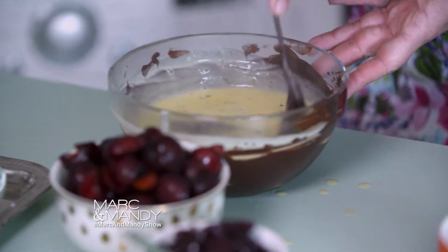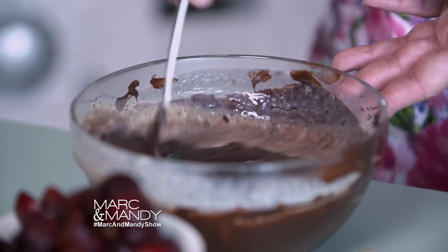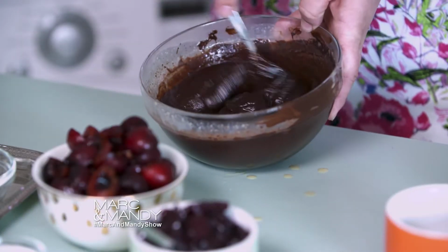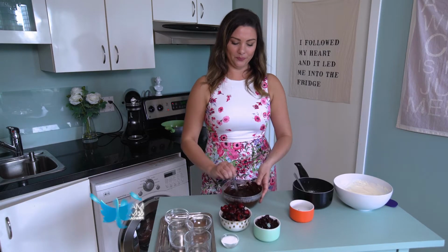So you want to make sure here that the chocolate is getting really well incorporated into the eggs, and it's going to be nice and smooth. We don't want any lumps here. It's getting a little bit thicker. That's going to cool down, and then we're going to fold it into our whipped whipping cream. So we're going to let that cool, and we're going to go on to making our cherry compote.